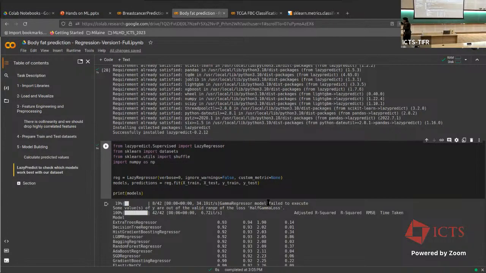It doesn't do the tuning and everything. Okay, and I haven't also shown you how to do hyperparameter tuning. Once you know which algorithm does well, you have to go and do the tuning for that. So that's again another 1 hour lecture. You have to just go and read about it, and you should be able to do that. There are codes that have already been written to do that.